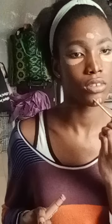Remember, after you finish blending, you get your concealer. You put your concealer under your eyes. That's where you should be putting your concealer. Just continue like that. You put it under your eye. You put it on your nose, a fine line on your nose. Then you put it on your forehead a little bit, in the middle of the forehead, and you put it on your chin, like that.